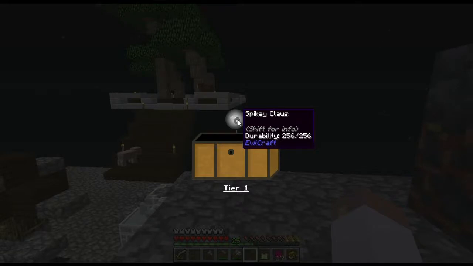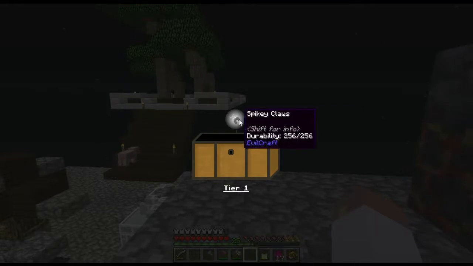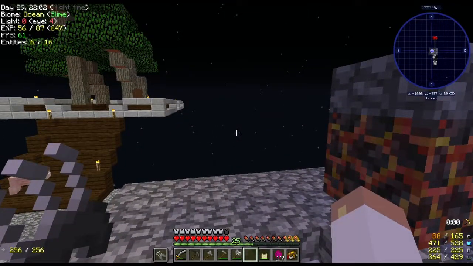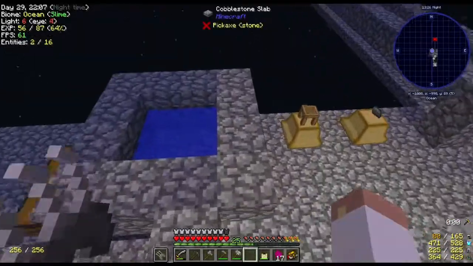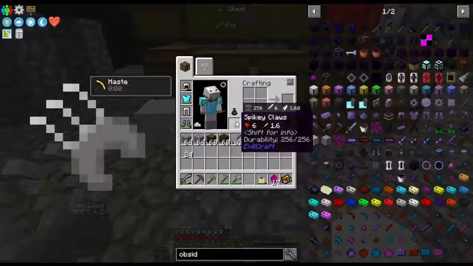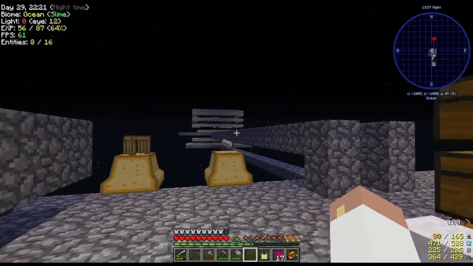Spiky claws, effective against soft materials. Interesting. It looks like it's a handheld item. Is it like a bobble-ish item? No, it's not. However, I don't have a shield yet, so does that work? No, that doesn't seem to do it anyways. So, cool. Well, it's a weapon of some sort, and I'm going to put that in here with the rest of my armor and all that stuff, because I don't see myself using those anytime soon. Not when I've got a decent sword.